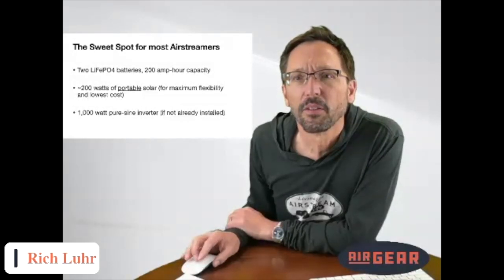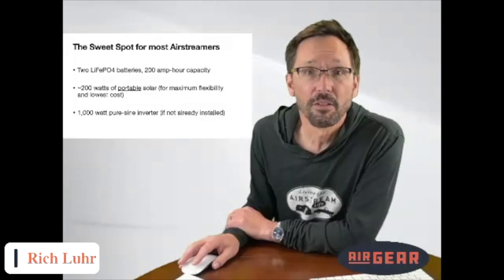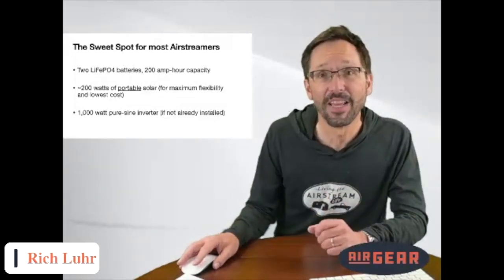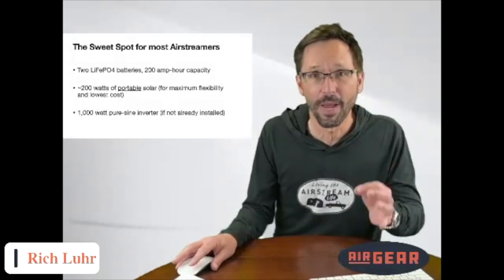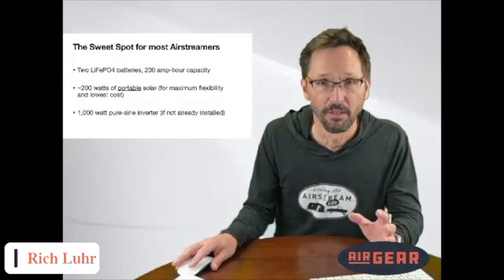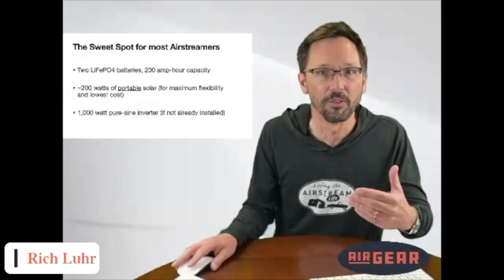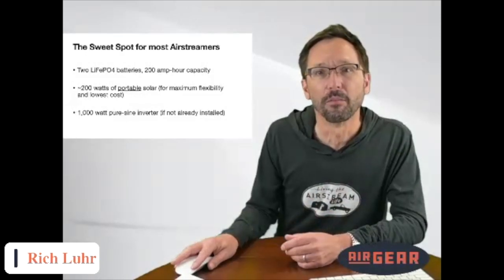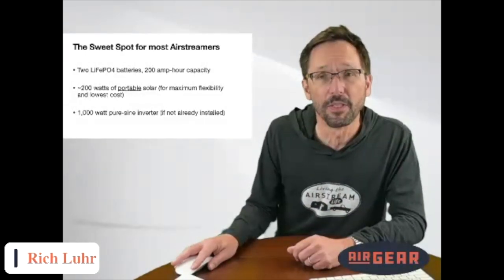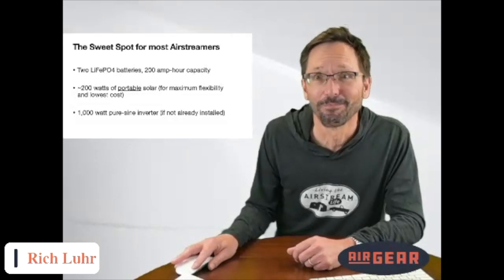Brian says, with lead acid and portable solar, if the batteries need to be replaced due to age, is lead acid okay? Yeah, I mean, you can stick with lead acid. And as I said, it has the advantage of being less expensive. So when it comes time for your batteries to be replaced, if you have lead acid, that's the time for you to think, well, is lithium going to be beneficial to me? Am I the kind of person who is going to be off hookups for a few days? I would make that decision at that point. But for a lot of people, if you don't need the capacity, then go with the cheap batteries. Lead acid is a proven technology and it costs a lot less.